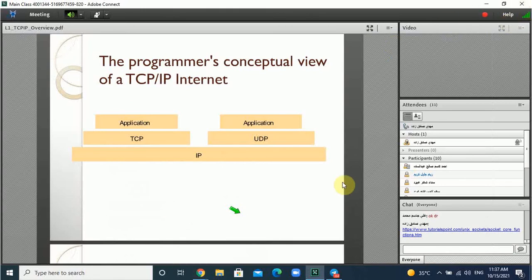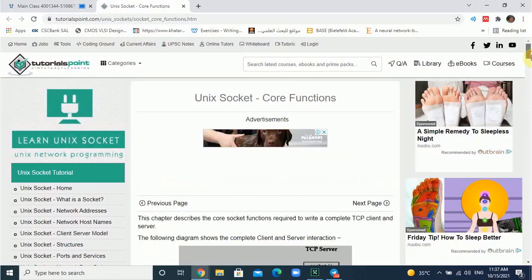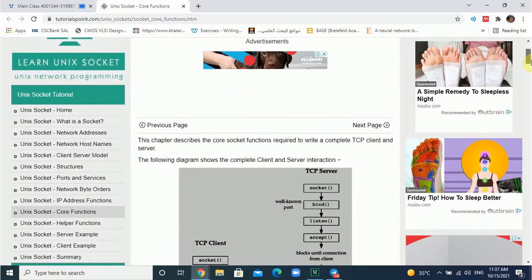It is three-way because the client sends SYN to the server, the server acknowledges with SYN and acknowledge, and the client sends an acknowledge. So in TCP we need three messages to start a connection, but in UDP we don't need to start a connection. Okay.